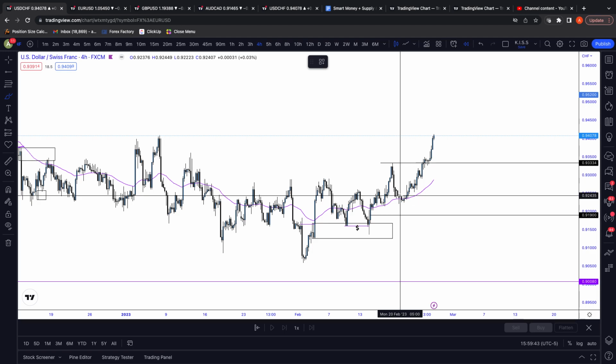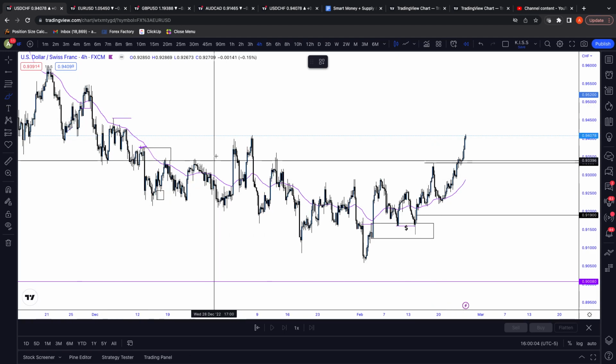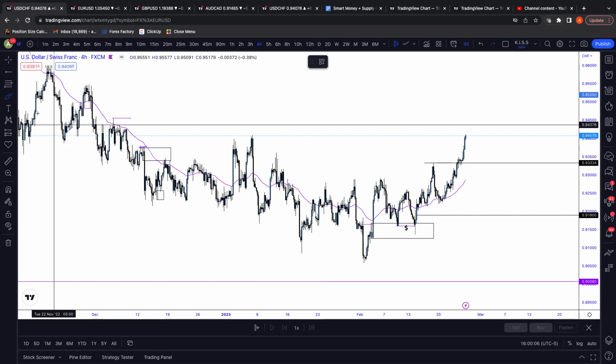Because if you get into the habit of thinking every single time it's a trend reversal, you're going to certainly lose a lot more trades than if you're stubborn in saying, oh, wait, trend hasn't reversed, and you lose a couple trades, and then finally you come to that conclusion and have confidence behind the fact that trend is indeed reversing. All right, so this really does appear to be the case here on USDCHF, right?